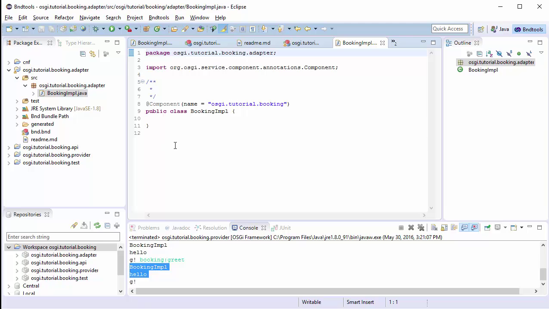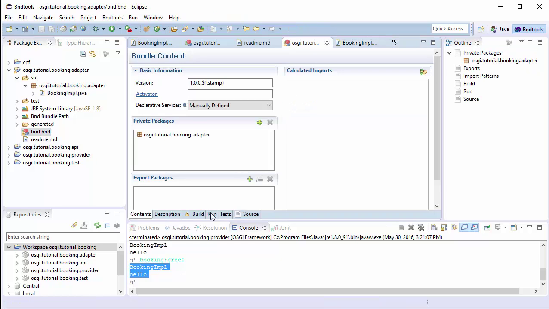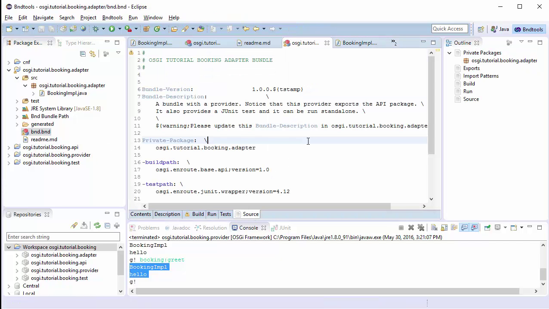So what does it give us? We get the booking implementation class, and I'm just going to add here adapter so we can see this in the runtime later on. So what we have is again the same setup. We're going to clean this up a little bit.